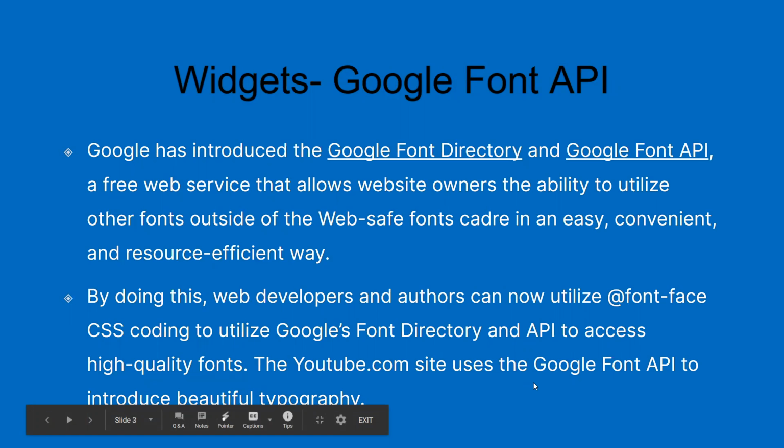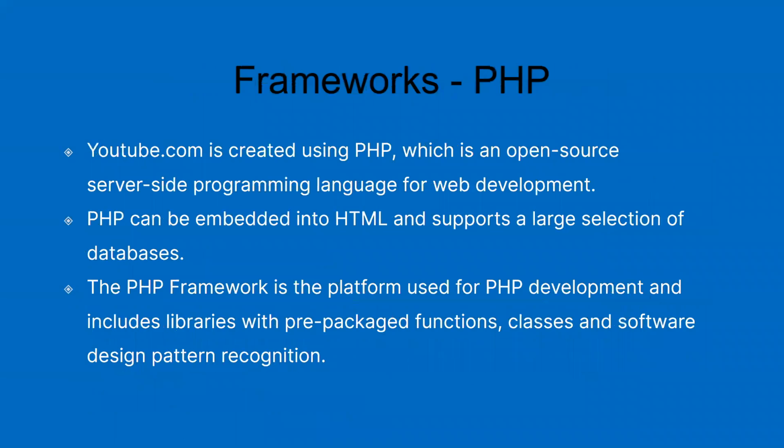The widgets that are used in the Google Font API. Google has introduced the Google Font Directory and Google Font API, a free web service that allows website owners the ability to utilize other fonts outside of the web-safe fonts category in an easy, convenient, and resource-efficient way. By doing this, web developers and authors can now utilize @font-face CSS coding to utilize Google's font directory and API to access high quality fonts. The youtube.com site uses the Google Font API to introduce beautiful typography.